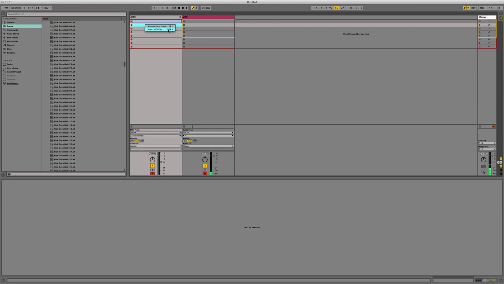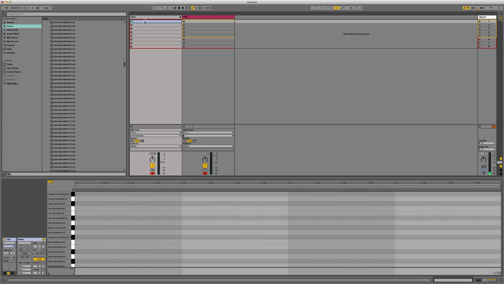You can press Shift Command M. I would assume this is for Mac, and for Windows that would be Shift Alt M or Shift Control M, but I'm sure you PC users can figure that out.